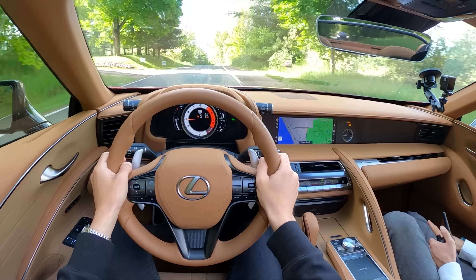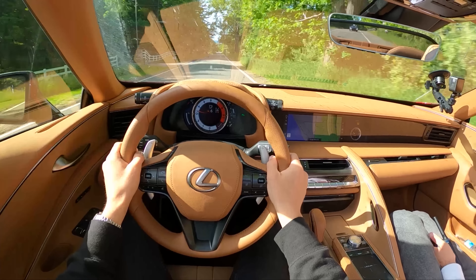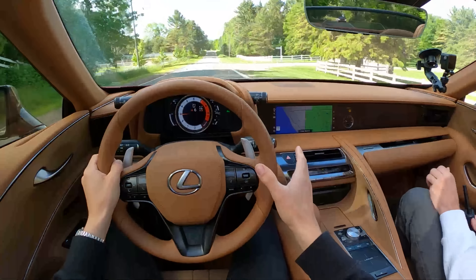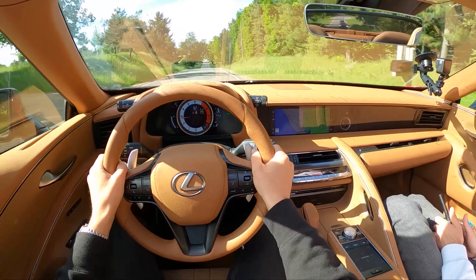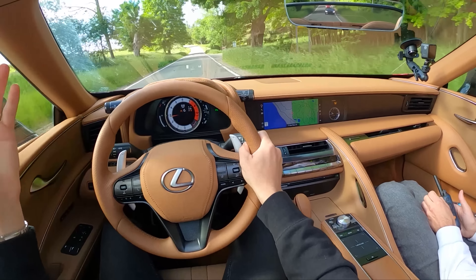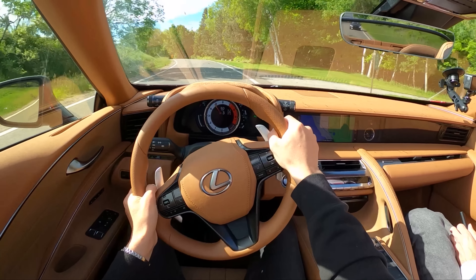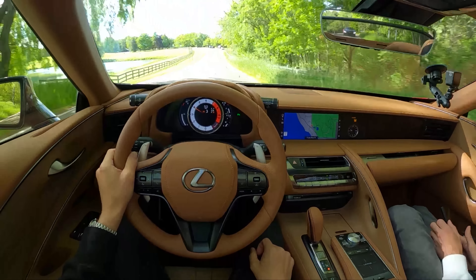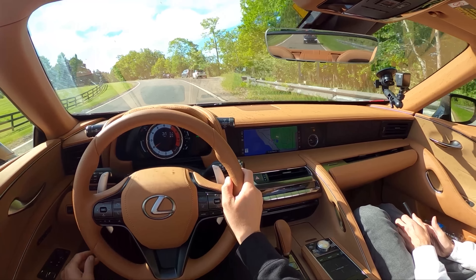There's a difference between a car that's going to surprise you at 110 miles an hour every time you squeeze the pedal, and this — which gives you a really rewarding sound but brings you to 80 quickly. You can enjoy this, go full throttle, take it up to redline, and you're not doing illegal stuff. That is an underappreciated asset to any car. For the mature, discerning motorist.